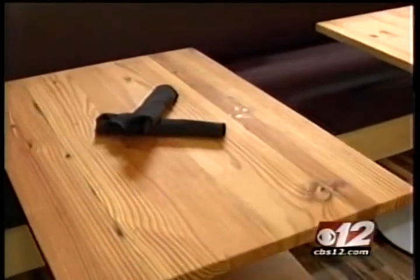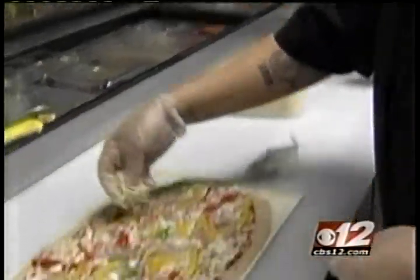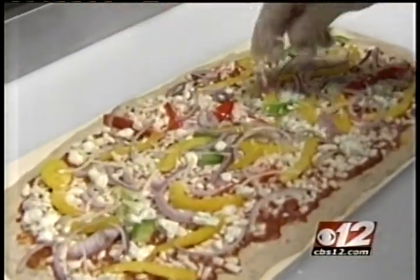Employees say the restaurant is all about having an eco-friendly attitude. We obviously serve organic food, which is better for the environment with organic farming practices. I mean, everything from the organic cotton uniforms all the way down to the 100% post-consumer toilet paper in our bathrooms has been taken into consideration with our business. Well, if you want to check it out, the new restaurant is on Forest Hill Boulevard in Wellington.